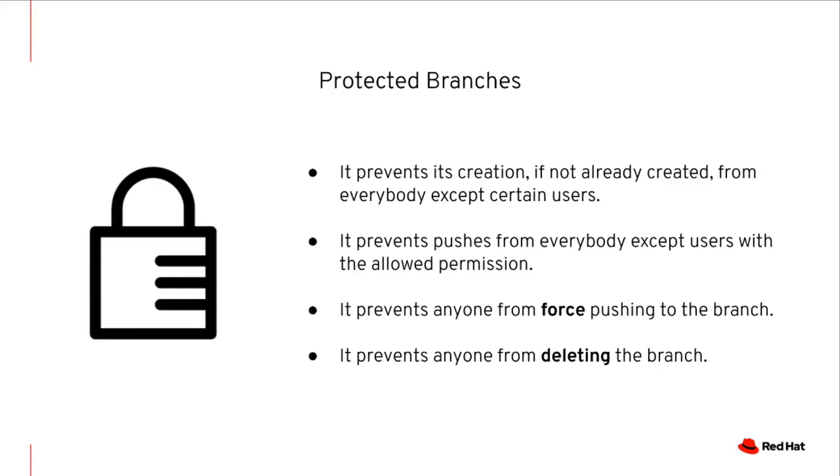Next, we talk about protected branches. Protected branches in a GitOps environment prevent changes to a particular environment or deleting of a particular environment. This means that no one can do a force push to the branch. It has to go through an approval process. It also prevents anyone from deleting a branch, either maliciously or accidentally. It prevents pushes from everyone except users with allowed permission. This goes back to the gating conversation: you can still have certain people be your delivery team, and even when it's all approved, still only one person can then merge that change into the branches. That's the idea behind protected branches.